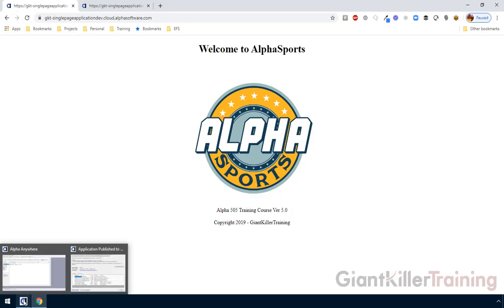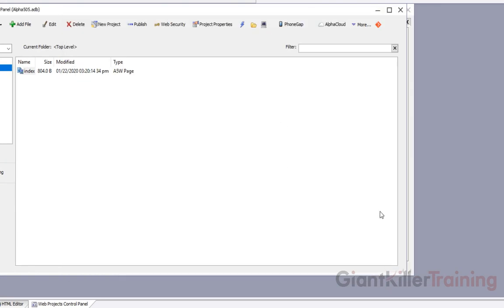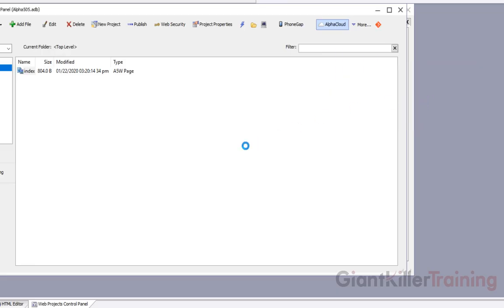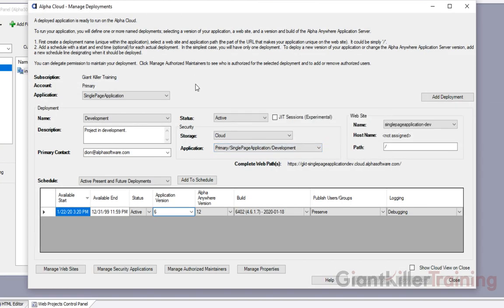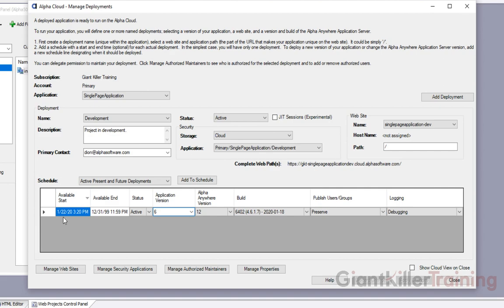Now what we can do is we can go back into Alpha. I'm going to go ahead and close this here, and I want to go into my advanced deployments. So I'm going to reopen my deployment screen. So now we can see our status of where our deployments are. You'll notice that it defaulted to my deployment of development here. And you'll notice my current one is application version 6.0.